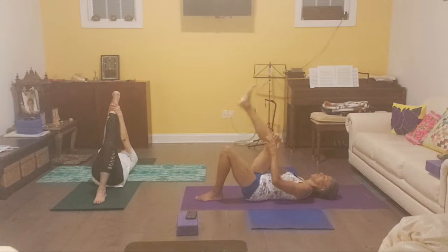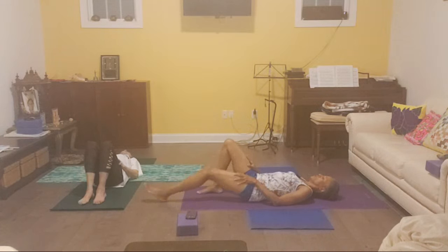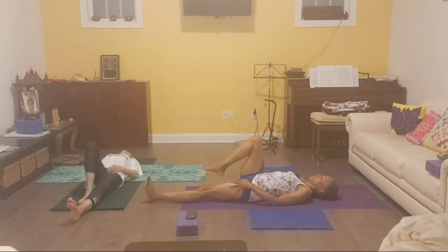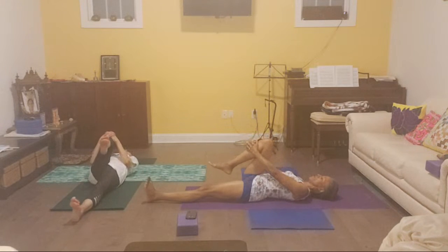And release, lower your right foot down to the ground. Now straighten out your left leg. And we're gonna lift our right foot off the ground, and this time interlace our fingers below the right knee. Relax the left foot. The left leg is straight on the ground.